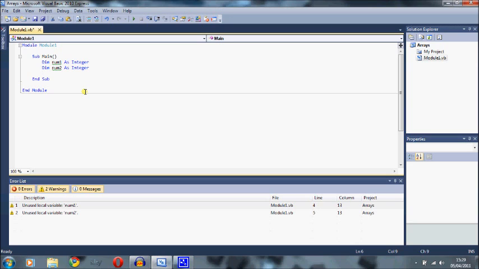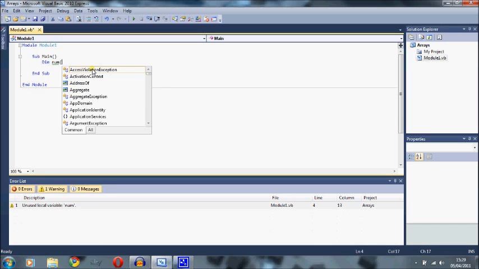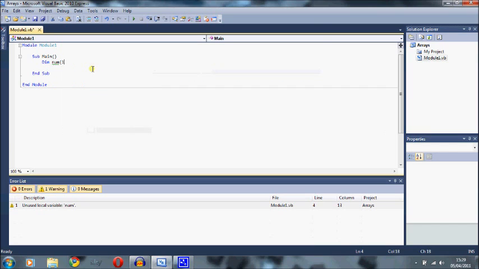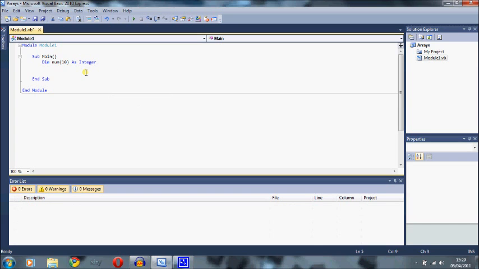And an array basically, instead of dimming all 100 variables, you can dim just one variable and choose each section of that variable. It's almost like a section. It's quite hard to actually explain that, but I'm sure you'll see when I do this now, it'll make a lot more sense. So instead of dimming all these, we'll open a bracket and say how many sections you want to dim. I'll dim 10, 100 will be too much, as integer. And now that's basically dimmed num1 to 10. And you can now store different values in the same sort of variable, only it's now an array.